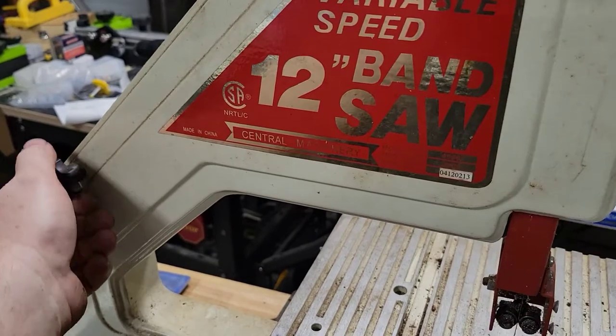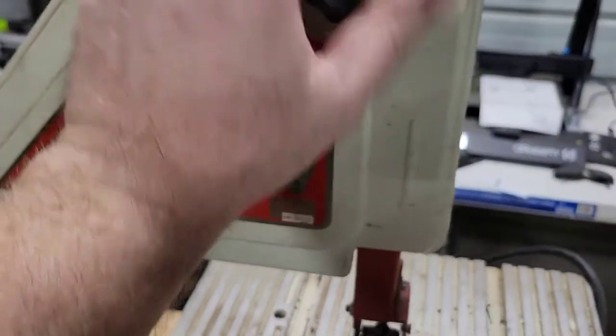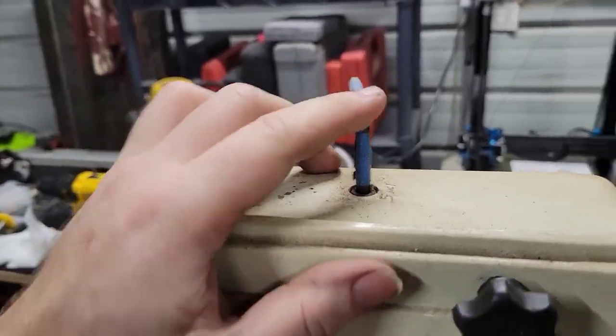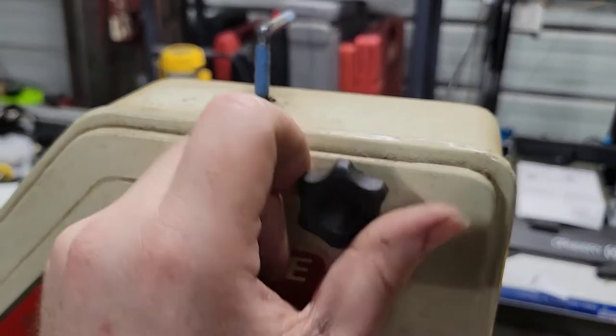Anyways, let's keep going with taking these off. And I even put a designated Allen key in here to adjust the tension on this guy.